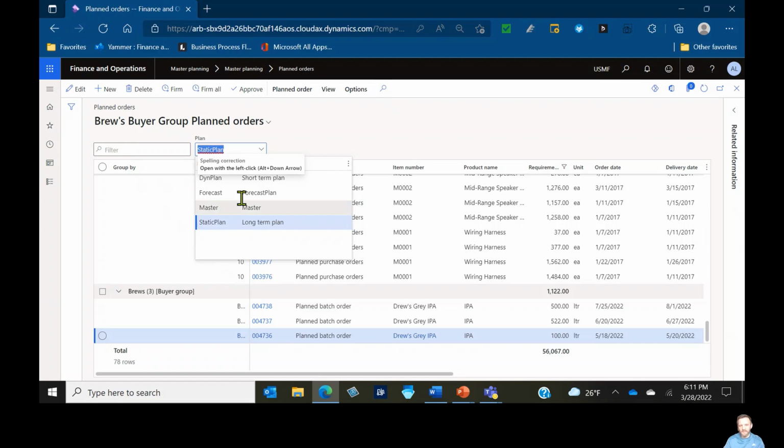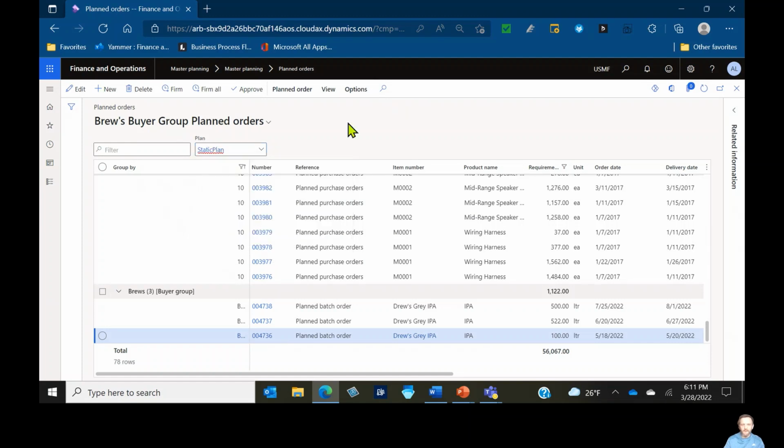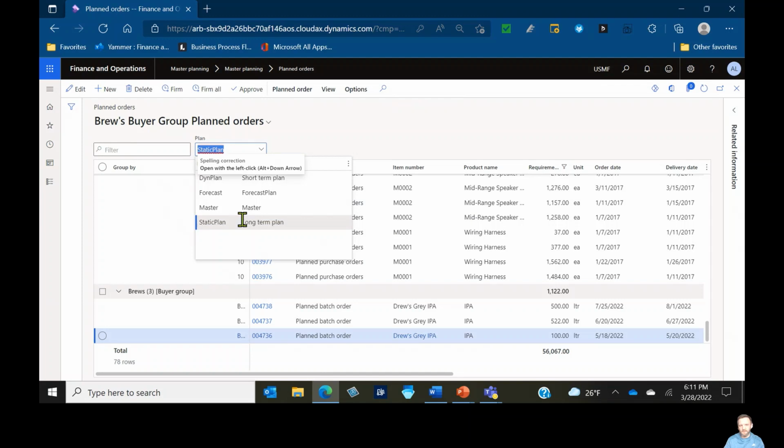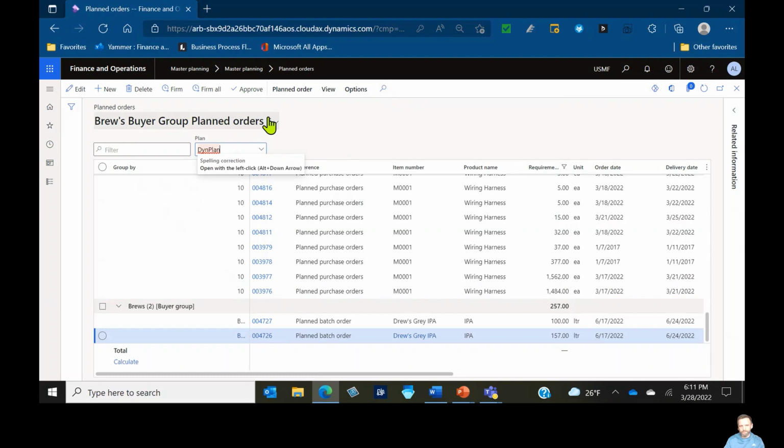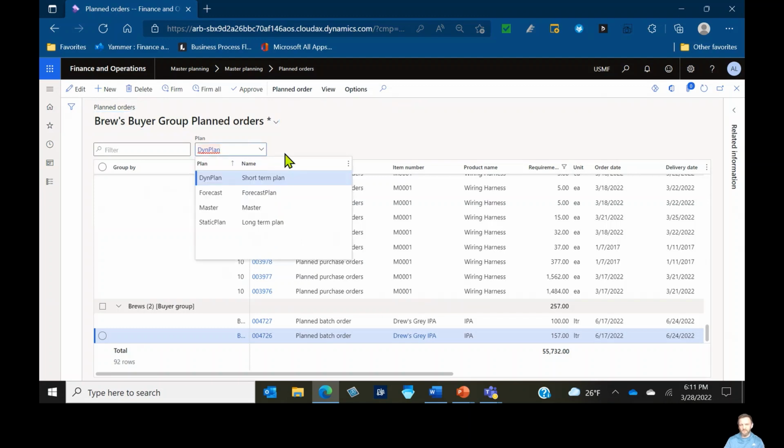Same thing in net requirements, they can toggle back and forth between plans. I think there's always an assumption that it's defaulting to the static plan or it's alphabetical, and that's not always the case. So use things like the new advanced filtering tools, personalization tools, saved filters, saved favorites, so that users who operate in specific plans, if you do have multiple or even many, when we get up to multiple, 5, 10, not that that's very common, are in the correct plans to make their decisions and to review their data.